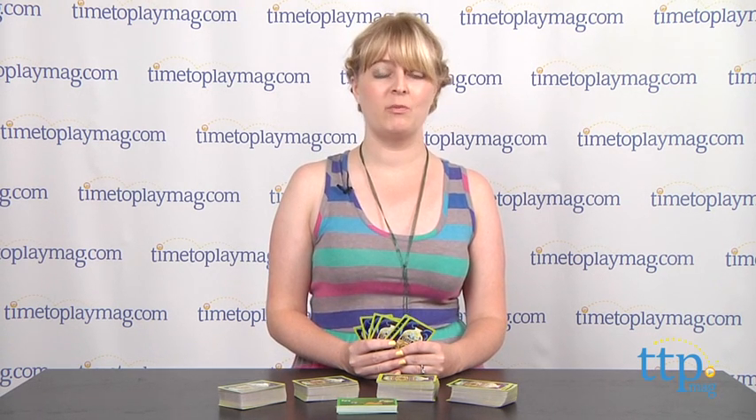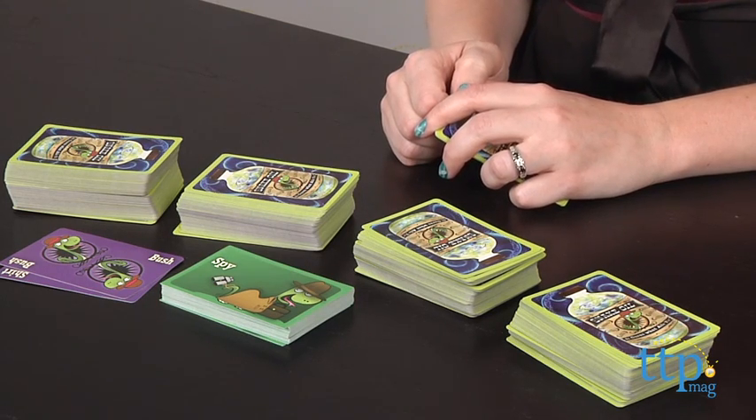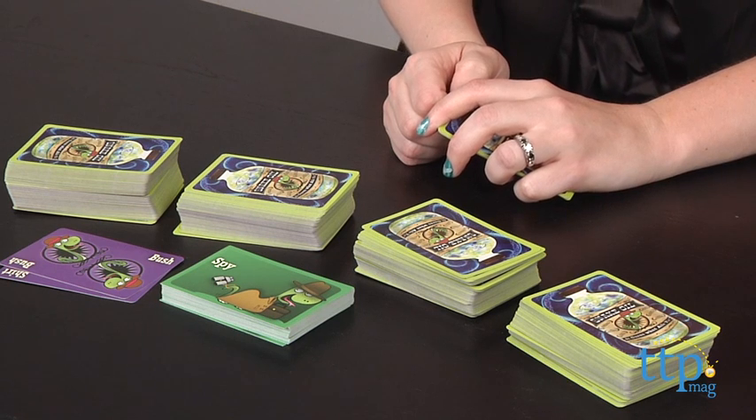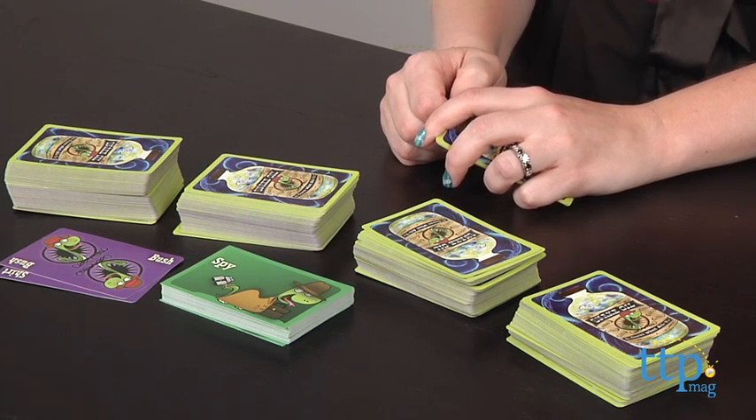The game is for 3 to 10 players, ages 10 and up, and it's definitely going to be more fun if you play with people who are willing to act a little silly. The game requires lots of creative thinking, and it's sort of like Apples to Apples, except the judge or the customer knows who is submitting the pitches, which could lead to the judge picking pitches in order to rig the score. However, hopefully you are not playing with people who would do something like that. Some people are going to be better at this game than others, and we can see some kids or even some adults getting frustrated if their pitches are frequently not picked.